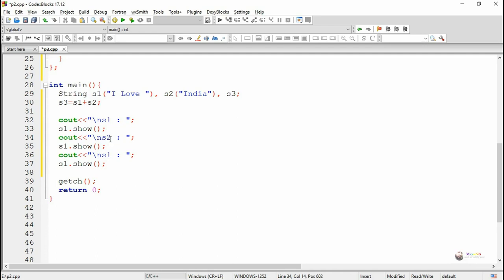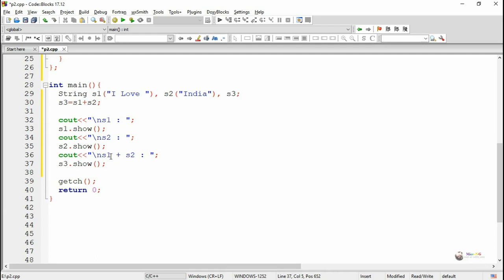Then after that, by using the show method, we display the content of all three strings. So we call s1.show, then s2.show, similarly s3.show.